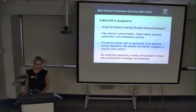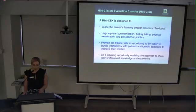The Mini CEX is there to evaluate you, the trainee, in a real-life setting and assess your clinical performance. Your supervisor will assess your performance and provide feedback on how you went. It is your responsibility to put the information into the portal in order for the Mini CEX to be complete. A Mini CEX should be completed each rotation and is a great opportunity to receive feedback from your supervisors.